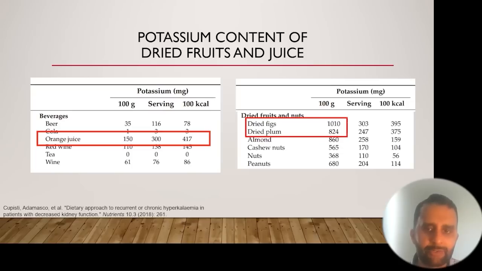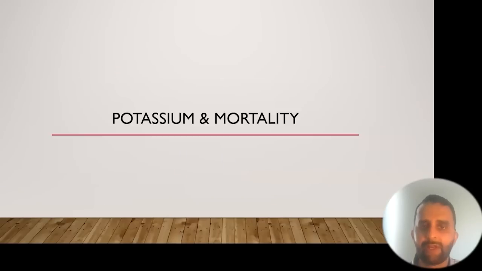Dried fruits are dehydrated, so dried figs and plums, for example, have a high potassium load. This is looking at it per 100 grams. So if you dehydrate, take out the water content, instead of eating a plum or two, you could have 10 dried plums and then get a substantial load of potassium. So even though you're absorbing about 60 to 70% of that potassium, 60 to 70% of 10 dried plums worth of potassium is still a lot of potassium. So this is where dried fruits, sauces, and juices can become problematic. And for this reason, I recommend avoiding these things in those who have kidney problems.